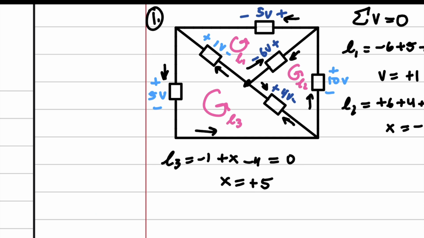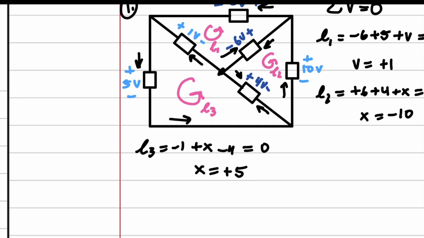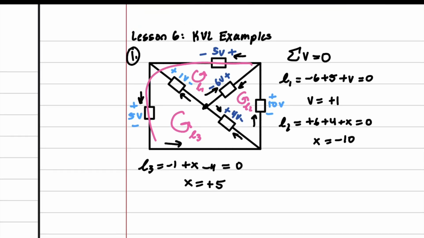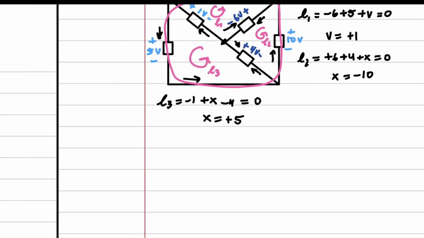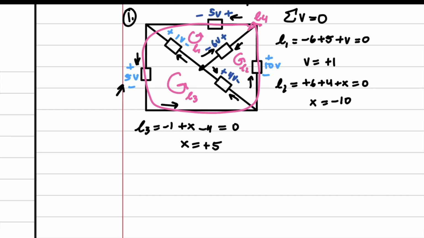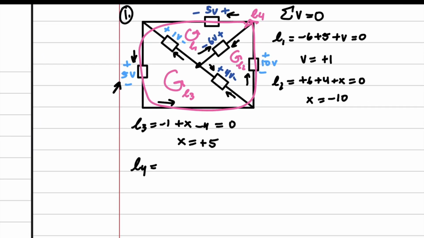Now, we could have solved that another way, because there is another loop that we can see, and I just want to draw your attention to it, and that is this loop. Loop 4. Okay, and if we wanted to solve loop 4 for this value right here, we'd just do the same thing. Loop 4, but this time it's -10 plus 5 plus some random number, and what do we get? 5 volts. So we're good here. Okay.